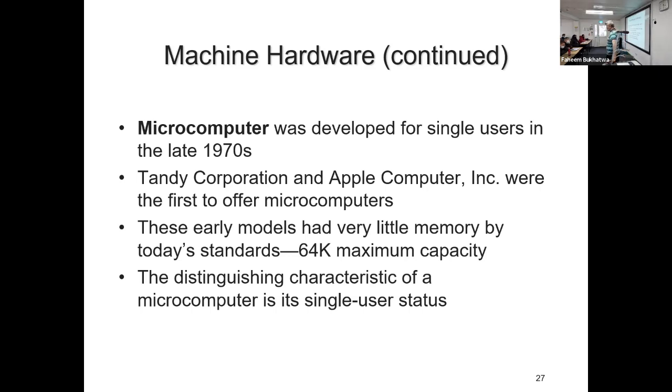So as you can see, the prices went down from 200,000 back in the 60s to 20,000 with the mini computer to 1,000 in the 70s for the personal computer. But the personal computer, how many users can use it? Only one user. You can't connect multiple computers to one personal computer. The mini computer that costs around 20,000 probably also allows 20 users. The mainframe allowed maybe 200 users. Yeah, the mainframe is the bigger one. It has one CPU, and you can have 200 users who don't have CPUs.